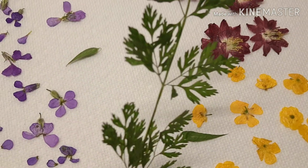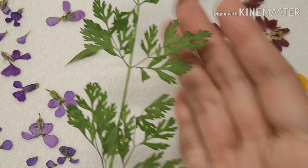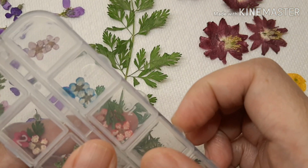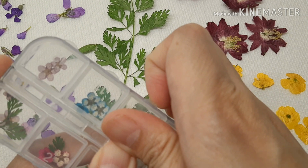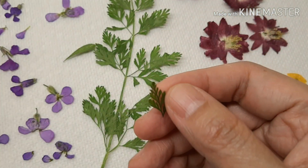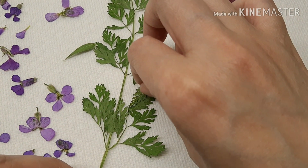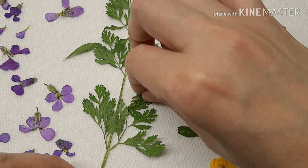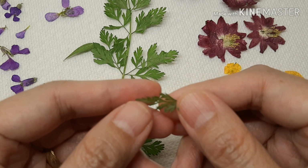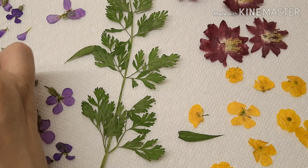These are mugwort. I don't have an insert because they look exactly as how they were before I dried them. They are comparable with what I would have bought from Amazon. This one came from Amazon. The one that I'm showing you right now is from Amazon. You can see from the leaves, they're very much alike. Oops. They just blend in to my dried mugwort. I don't think there's a difference at all, to be honest. I think maybe they took it from the same plant, but they would look great in a resin pendant.